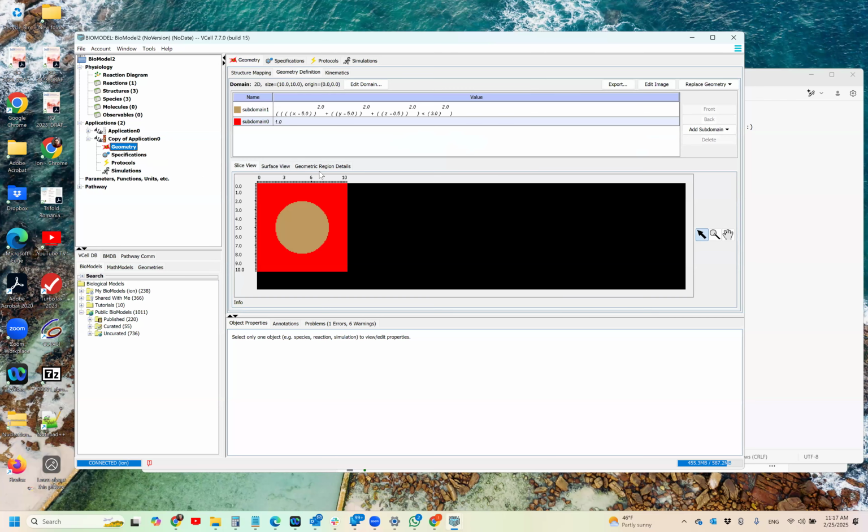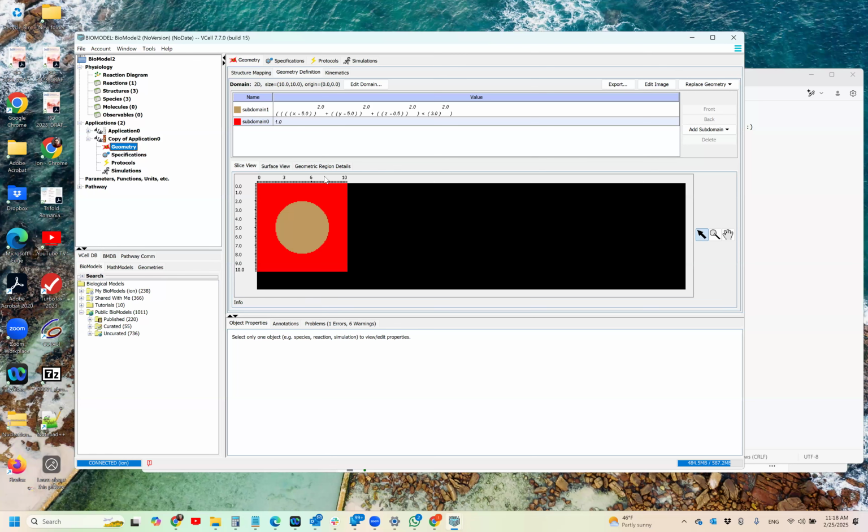Let's go back to the definition. In this definition, a 2D geometry will be represented, obviously, as a flat area on your screen.